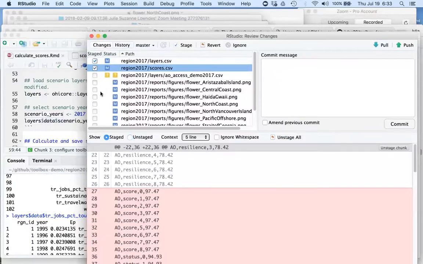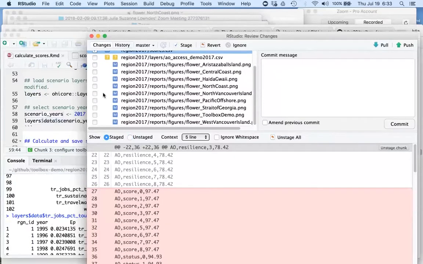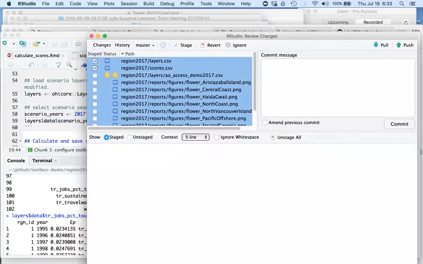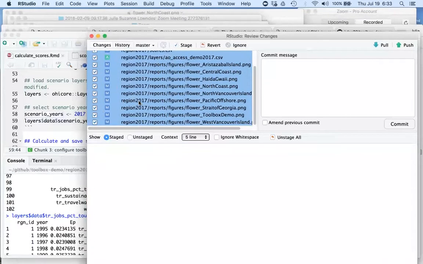You have to put a little checkbox by all of these. Luckily, you can also do Command A or Control A to highlight all of them, and then press this stage button, and that will check all of the boxes, so you don't have to walk through and do every single one.